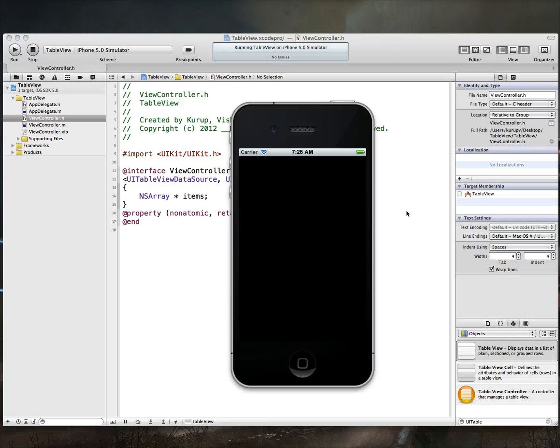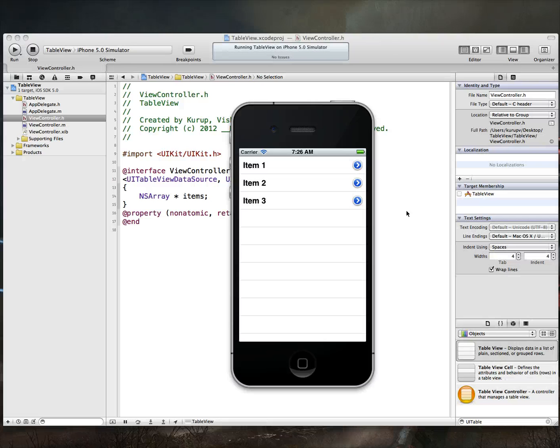We've got our table view finally coming up, and here we have our items 1, 2, 3. We've got our detail disclosure indicator as well. So that's how you can go ahead and create a very simple table view application. In our subsequent tutorials, we'll probably build on this knowledge. We won't go back into how to create these basic table views, and we'll modify this to do some more cool stuff, like adding images to the left-hand side. There are different detail disclosure indicators that you can use as well.